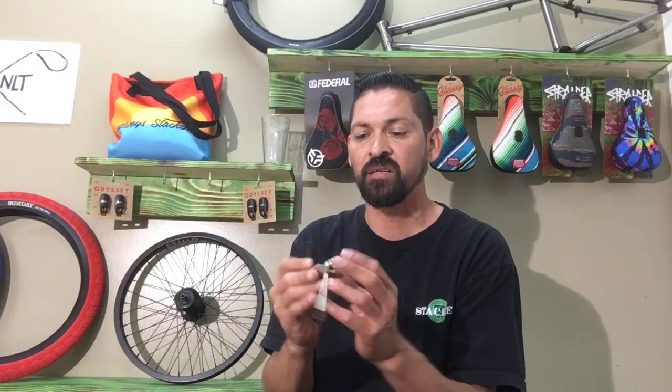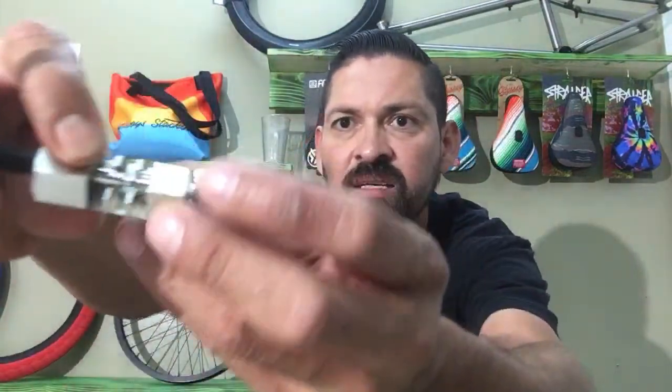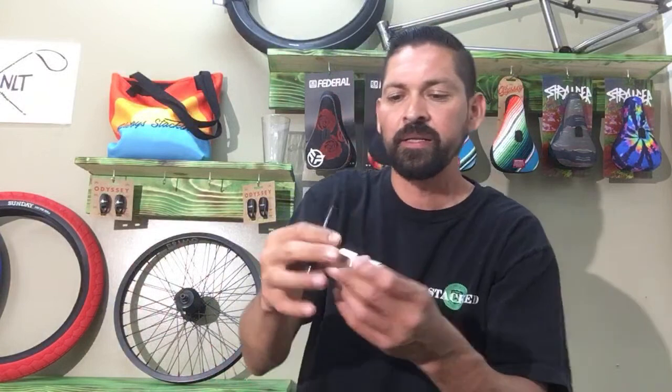And it's also got a little piece right here. Dang, this thing's on there pretty tight. But yeah, it's got this little piece right here, if you can see, I'm trying to bust it out. That little adapter on there is for the Odyssey keychain. Basically it's got threads in here that thread into here. You could hold this with a crescent wrench and then be able to tighten it down. It's got a cool little handle with a little bit of knurl on there, and this thing threads into the actual body of it.